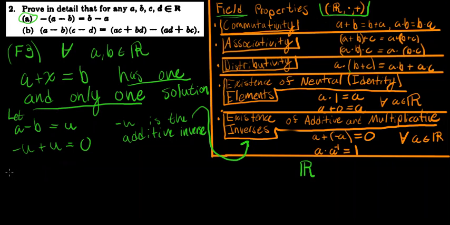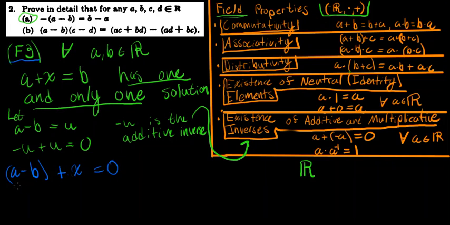Let's do this blue color. A minus b, this element, a minus b, we could have said u here. A minus b plus x is equal to 0. And we know that this equation, by what I just stated, by F3 up here, and it's proven in the book, and it's not really proven in introductory analysis, but they claim that it's a rather trivial proof, and I encourage you to prove this on your own time, and think about why this is true.